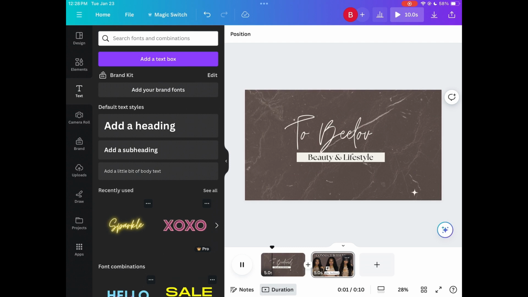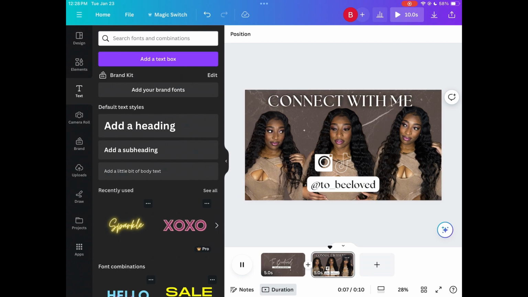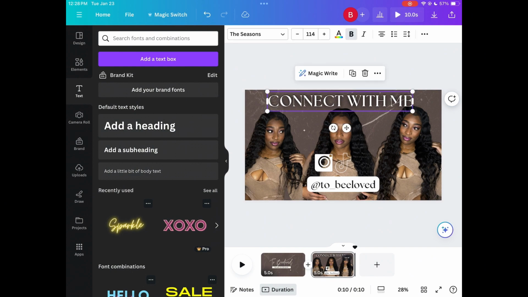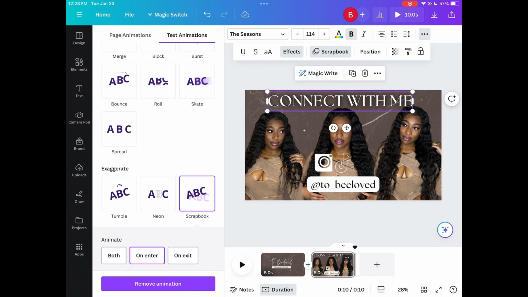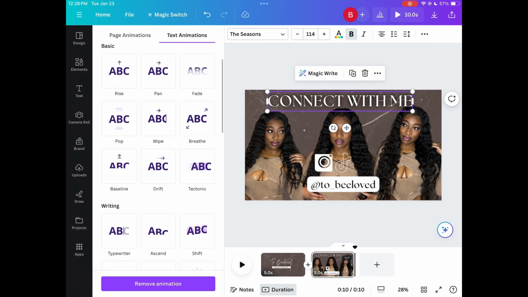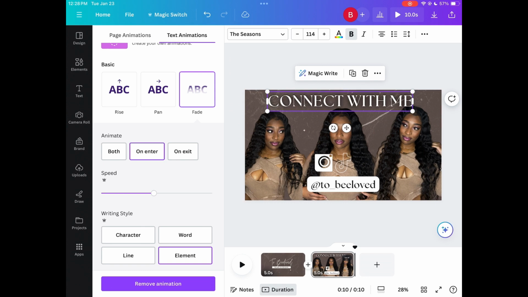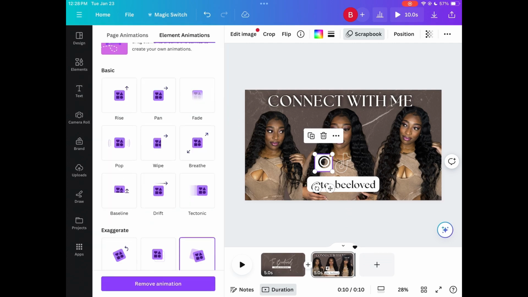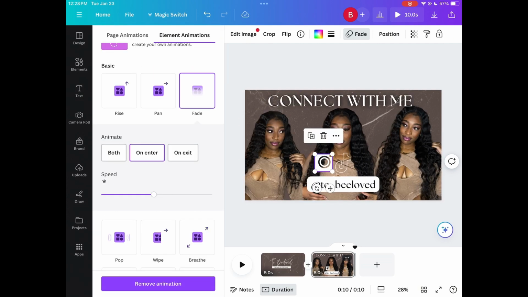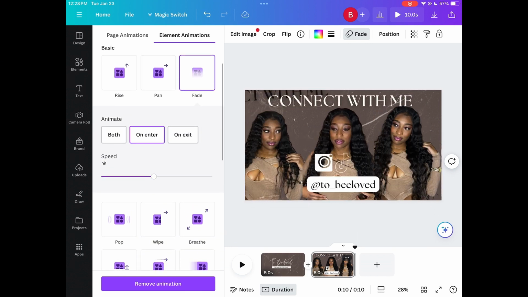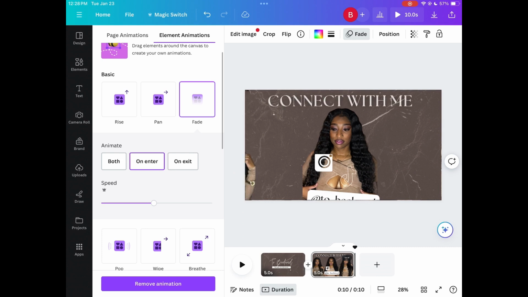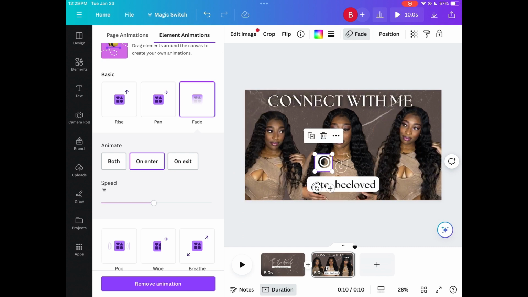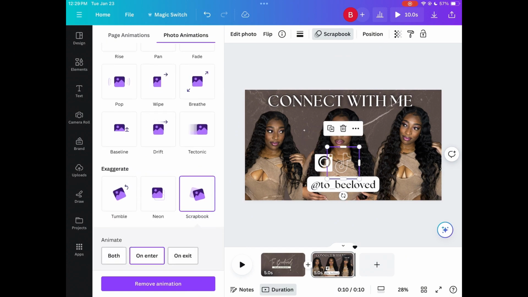All right, now let's see how this page looks. Page 1. Page 2. So the way all of that stuff just came in, I don't like. So this is what we're gonna do. Go back up here, change the effects. Instead of scrapbook, I think I would like fade. Let me just fade in. We want everything to just fade in. Everything's doing some scrapbooking right now. Hold on. Alright. Fade.